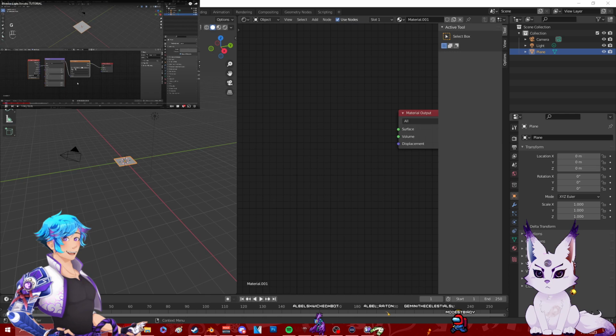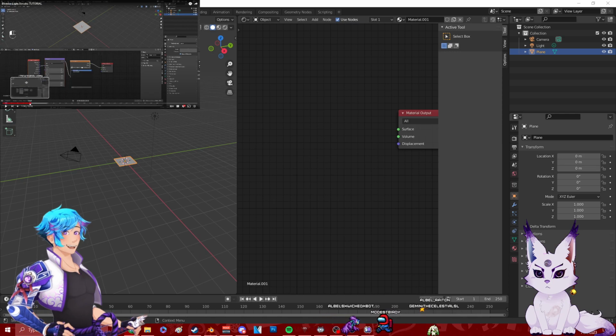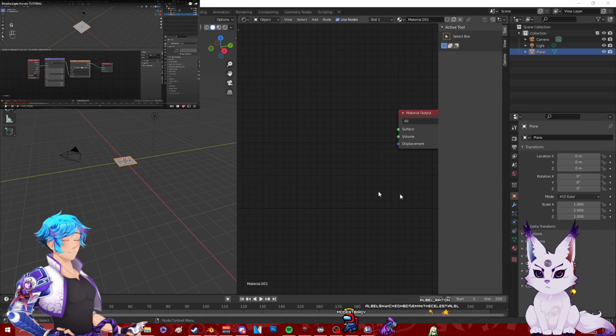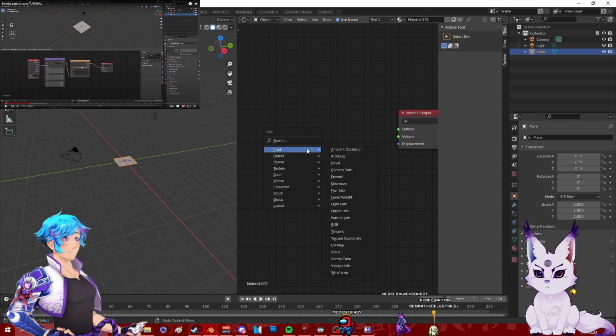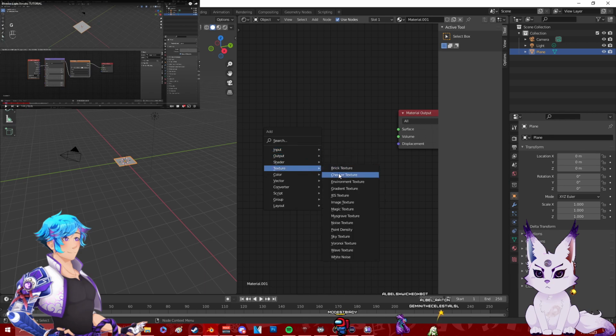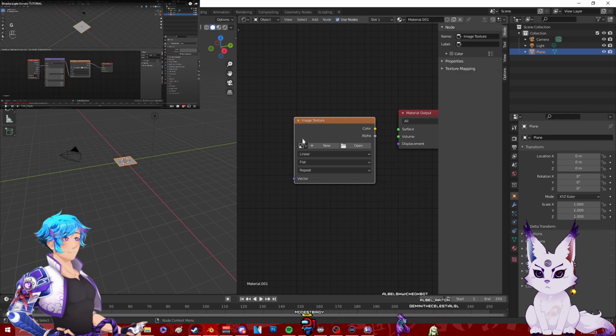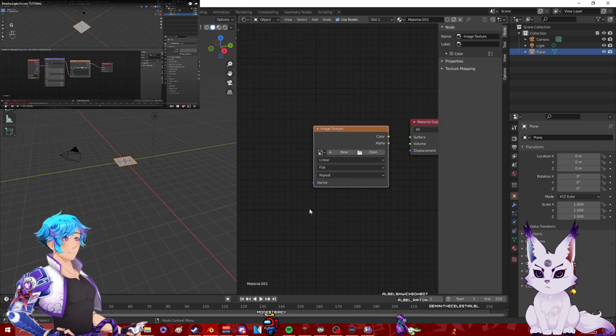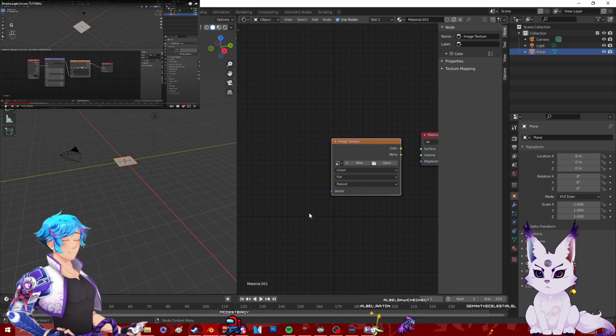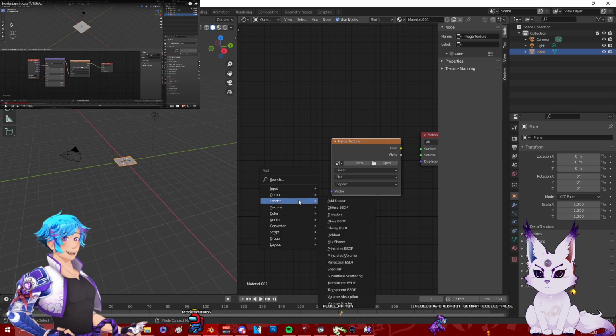I'm going to select dot shape. So hold up. So image texture. I can figure this out. Let's see.